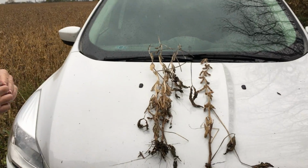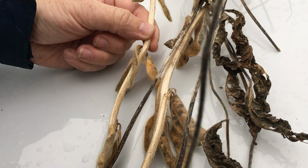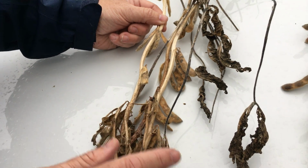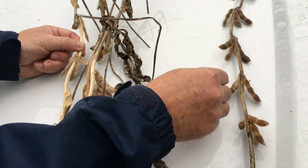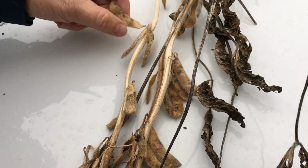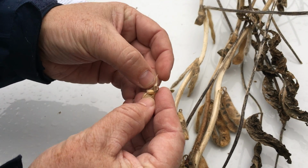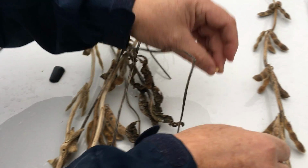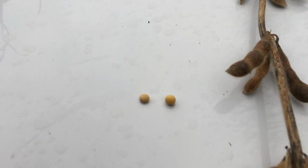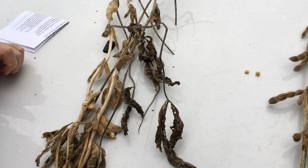I did grab a couple of samples out of this one particular field. And I just wanted to show you, here's a scenario of the product where we had higher white mold incidence in it. Here's a quick sample of what that bean looks like when it's not in white mold. What you could see is that it did tolerate some of the white mold to a degree. Again, we don't have resistance. If we open up the pod, we see that we're going to find some smaller beans in here. They are nothing close to what you're going to get where we don't have the pressure. This happens to be a scenario where we've got some tolerance in there, so we didn't lose all the yield, but we definitely have lost some of the yield.